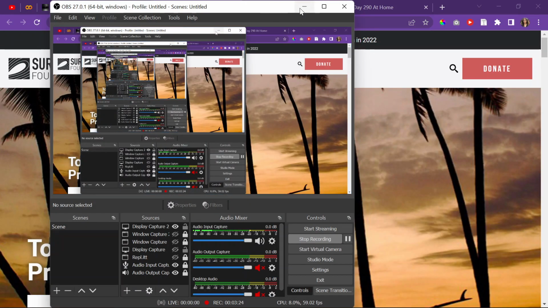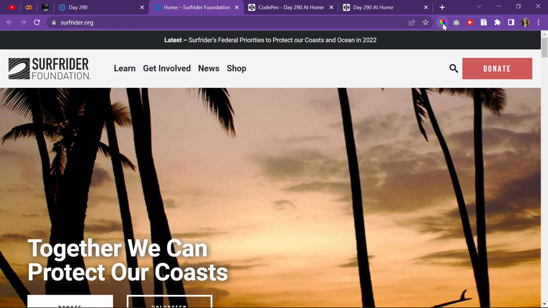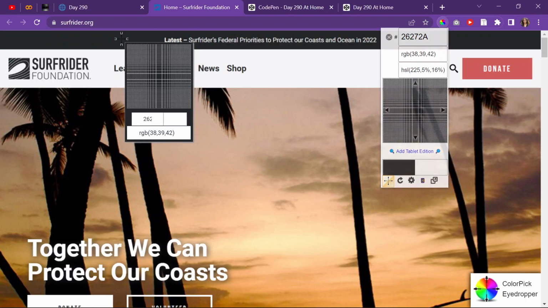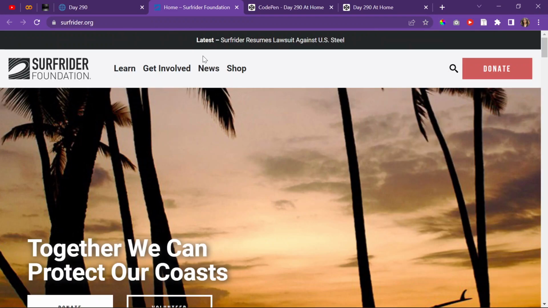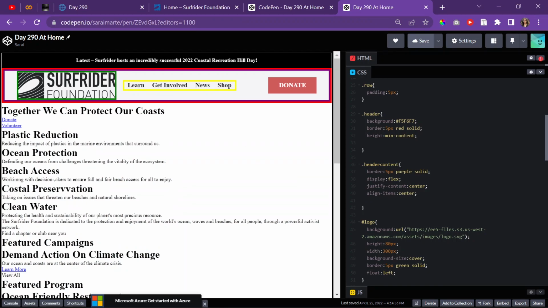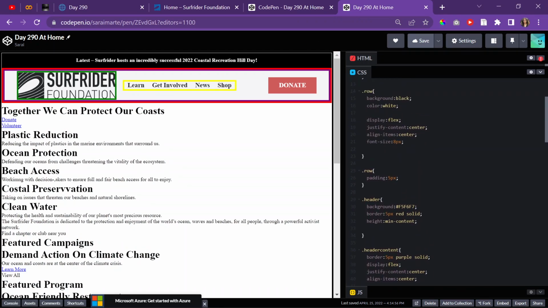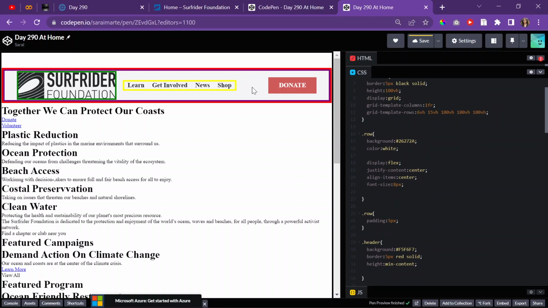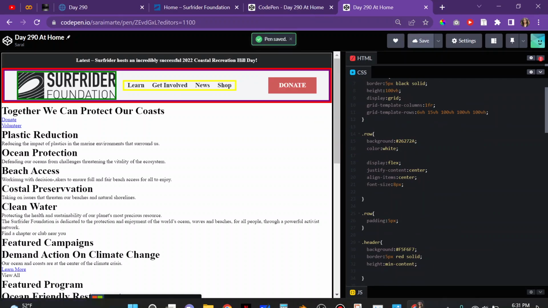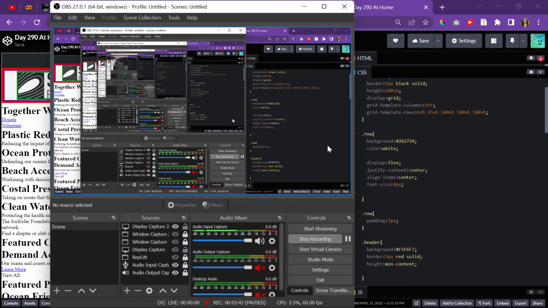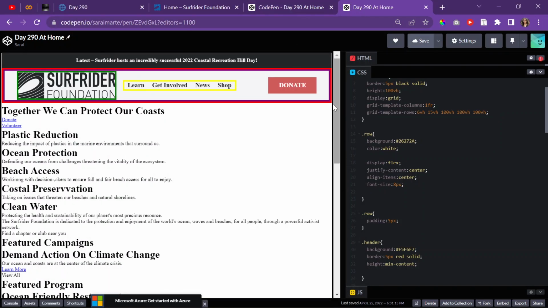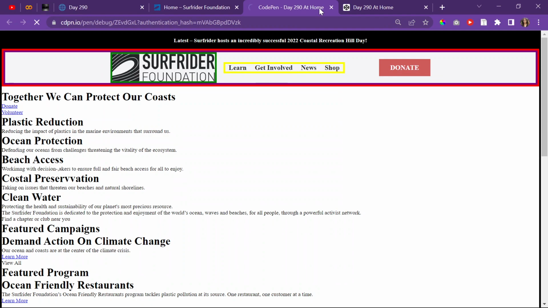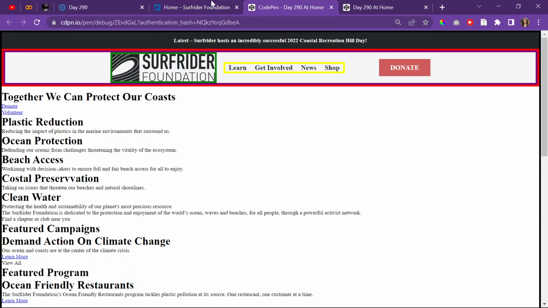Alright, so I'm going to take the color of this one because it's not pure black. Just copy that, go back over here, go to the row, and make the background of that. Just make sure it's a hashtag so it looks nicer. Okay, so I figured that part out. Let me save and reload. It's looking a little bit better.